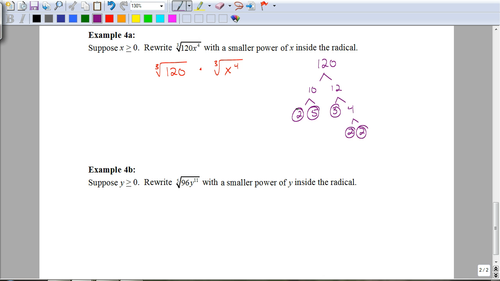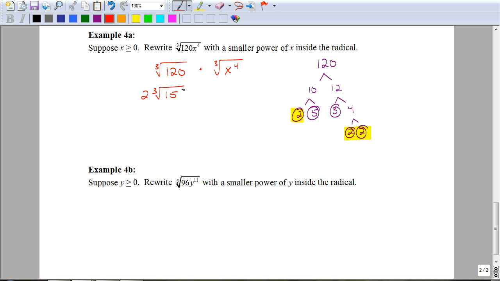But it's a cube root, so for every 3 of the same number I get to take one out. Well, I have a 2 here and 2 2's here, so I have 3 2's and a 5 and a 3. So every 3 of the same number I get to take one out, so I get to take out a 2. But I can't do anything with this 5 and the 3, so I'm going to leave those under the radical, meaning I have to multiply those together, and 5 times 3 is 15. And I'm going to leave those under the cube root. So the cube root of 15 can't be simplified.